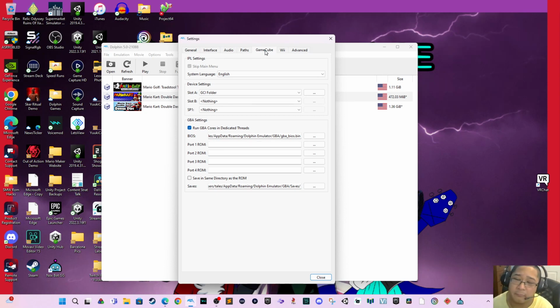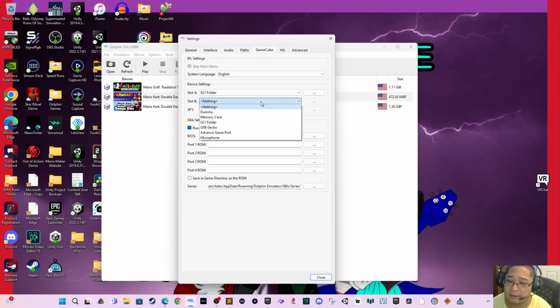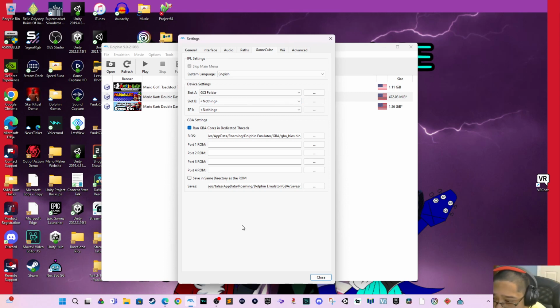You can also input a memory card in there should you want to do so, like a memory card, dummy, GCI, USB Gecko, advanced game port, or microphone. Games like Mario Party 6, I believe, have a microphone minigame if you wish to do so. We'll go over that later on, how to employ that when the time comes.